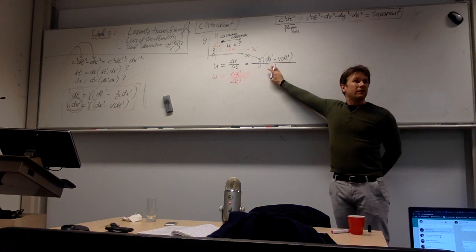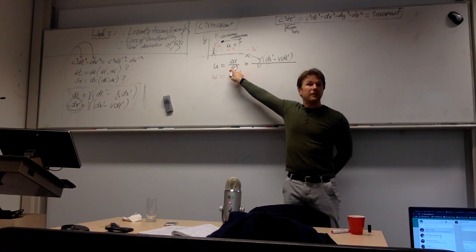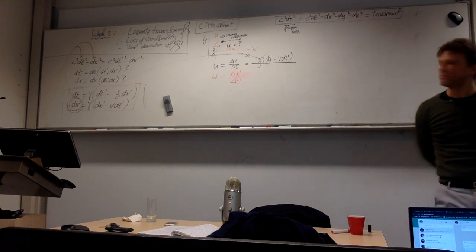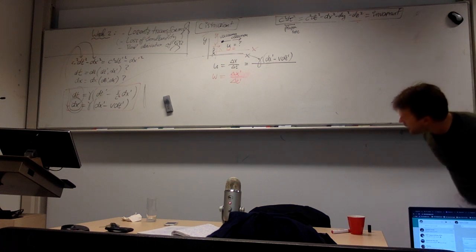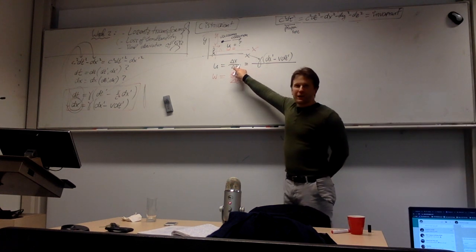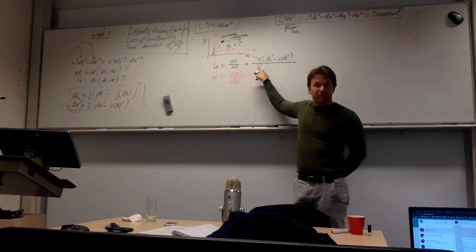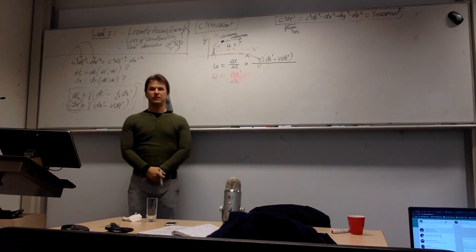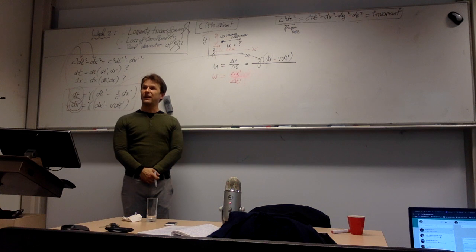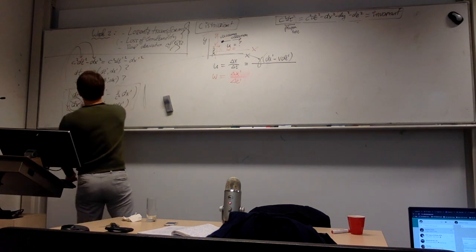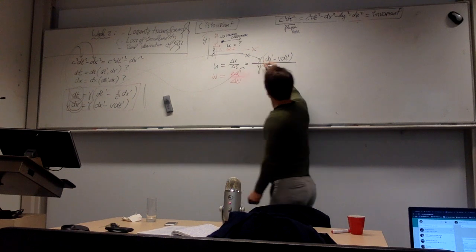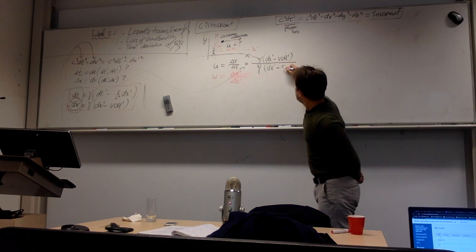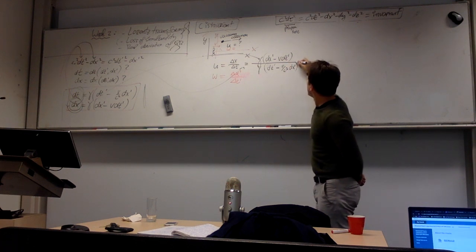How about the denominator? What I have here is the amount of time as seen in the black system. I want to have it written in terms of the amount of time as seen in the red system. So the same thing. It's like this equation, right? That's exactly what this equation tells you. It allows you to take one guy's dt and turn it into the other guy's dt. So, we're going to take this one as well and put in the formulas. Dt prime minus v over c squared, dx prime.